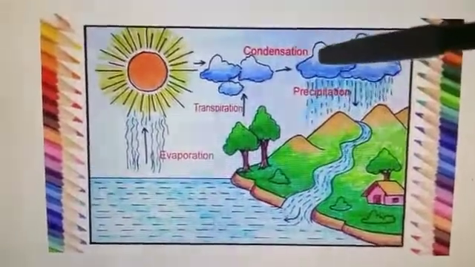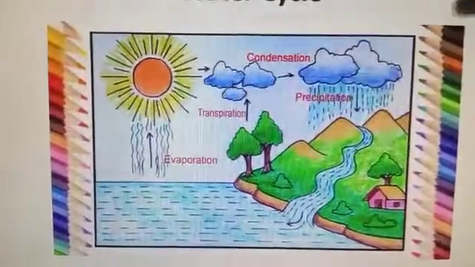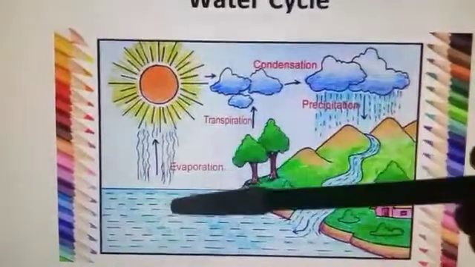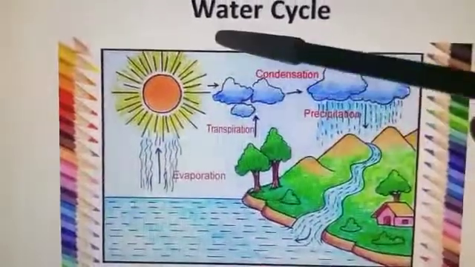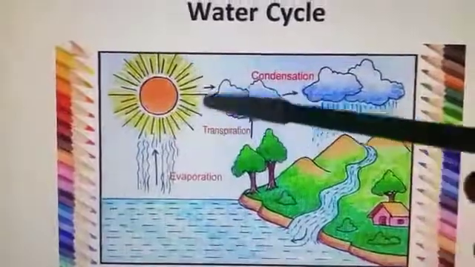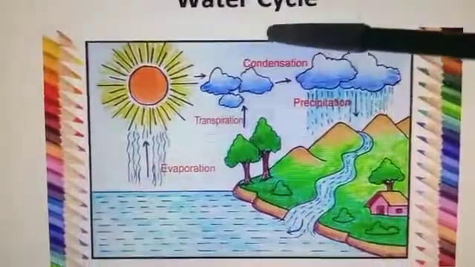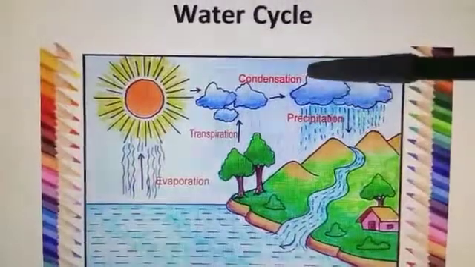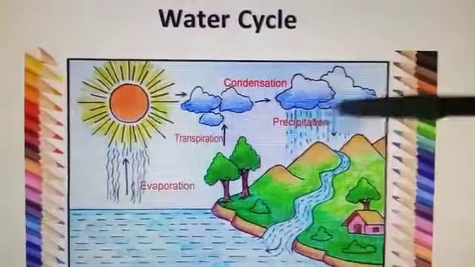Now let's move to stage 2. In stage 2, condensation takes place. As the vapor rises high, the cooler temperature makes it cool down and turn back into liquid, and this process when vapors are converted into liquid is known as condensation. And then the wind and air currents move the moisture around, leading to the formation of clouds.